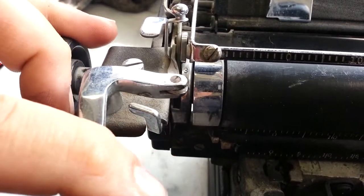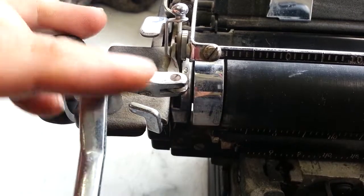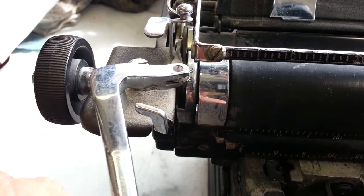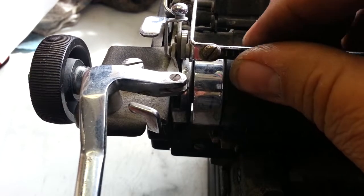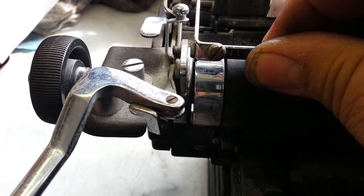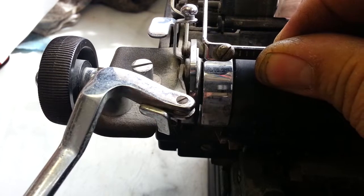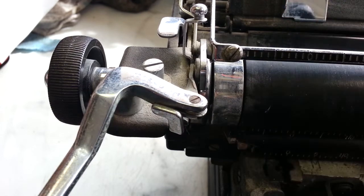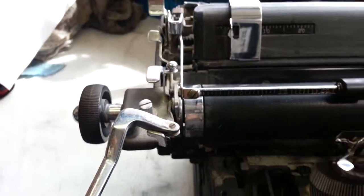But now, if you look real carefully, this is rubbing on the paper bail. So if it sticks right there and I move the paper bail away, it snaps right back. It's a little sticky still, but we're going to flush that too. So the paper bail just needs to be tweaked, formed to one side.